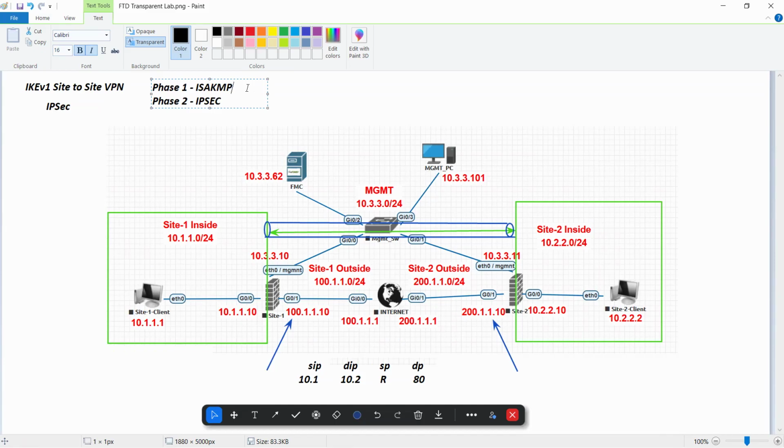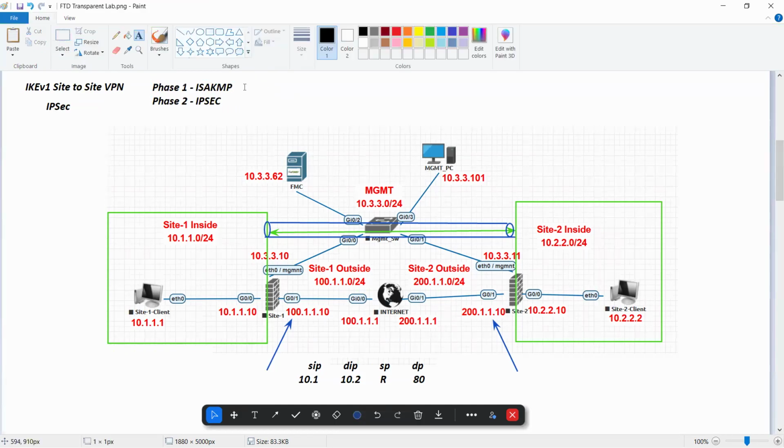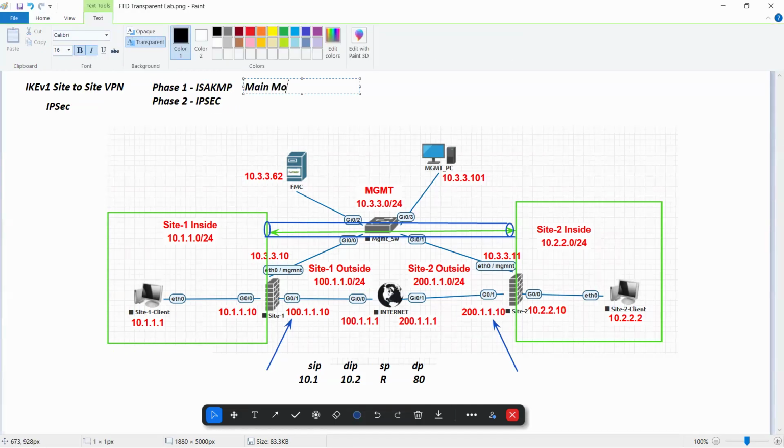In phase 1, we have two modes: one is main mode, and the second one is aggressive mode. And phase 2 is quick mode.